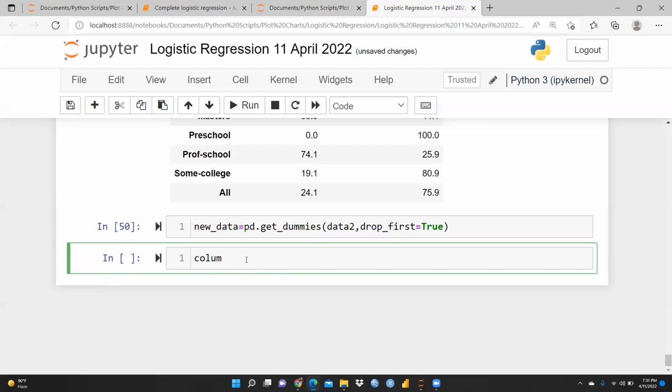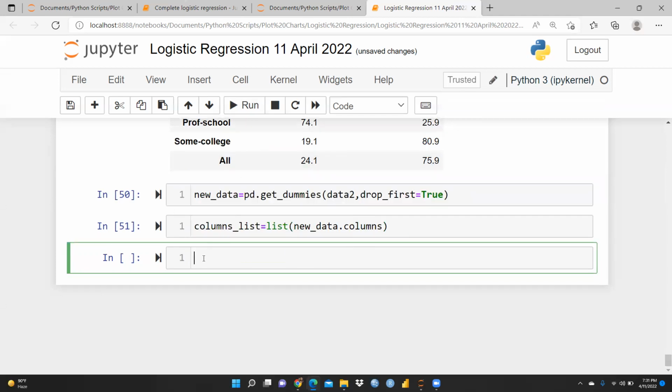Let me create columns_list equal to list, and here is new_data.columns, and I'm just going to print this columns_list.